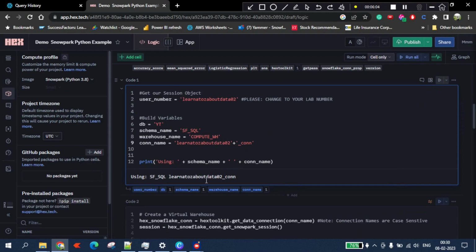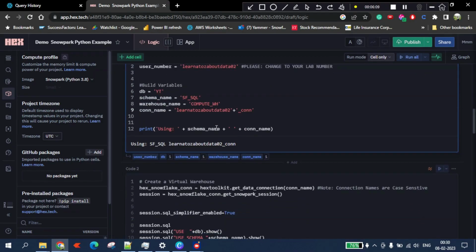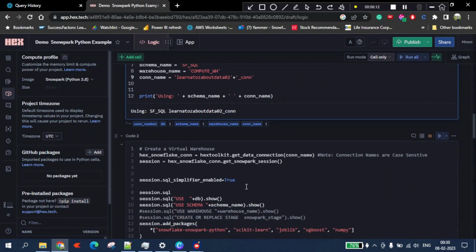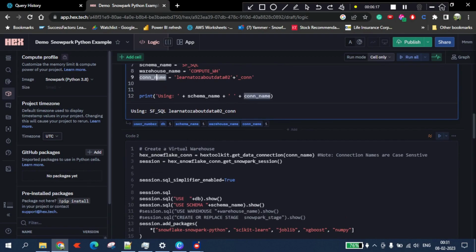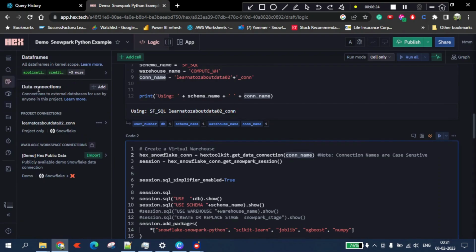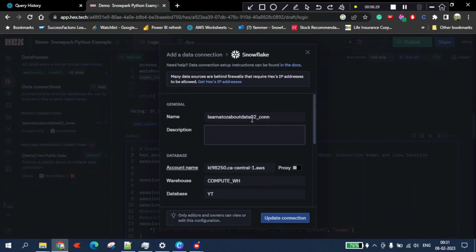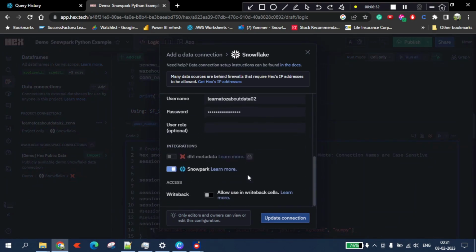Next step, what all I needed, I just assigned it here. Now what data warehouse it should be using and those things, correct? And this is the main important part. This con name should be mapped. Means whatever connection name I have maintained here, it should be the same. And another important point is it should be enabled, otherwise it won't work.